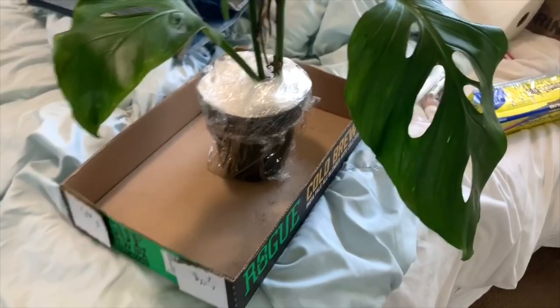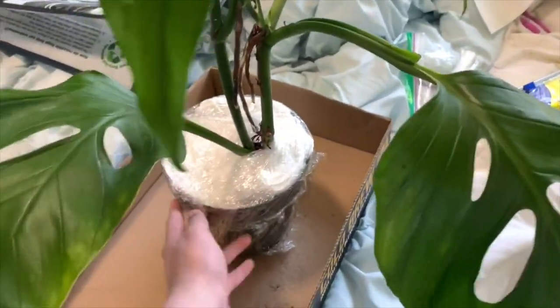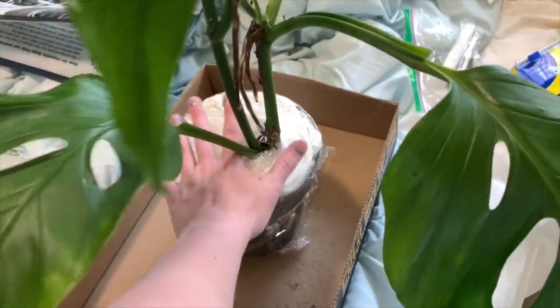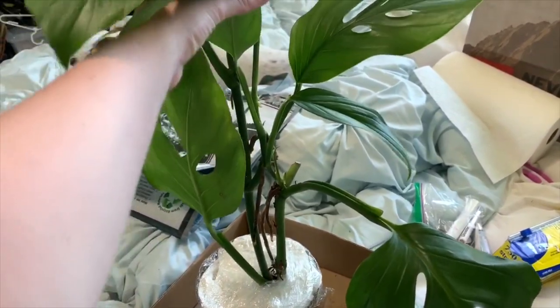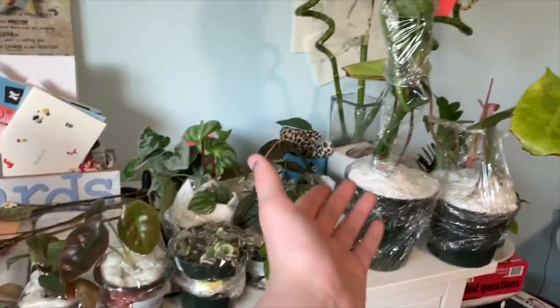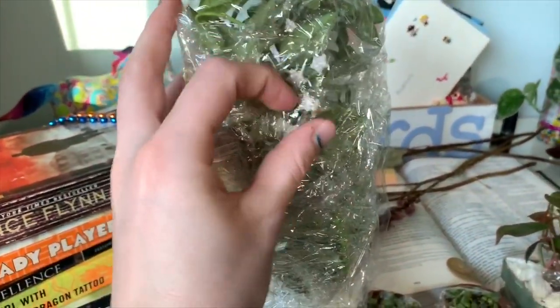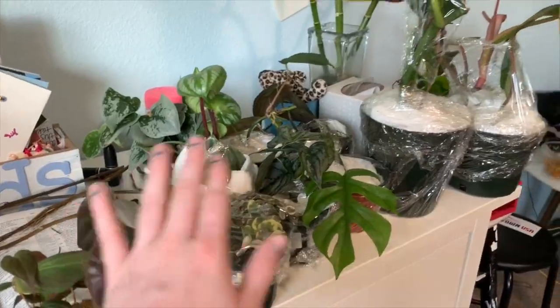Basically what I've done is I took a bunch of paper towels, stuffed them in here, then saran wrapped everything to try to keep the humidity up. I'm going to wrap this part and lay it down in the bottom of my bag because this one is so big. For the really tall ones, I tried to wrap and fold them — this one I folded all the way around to protect the flowers.